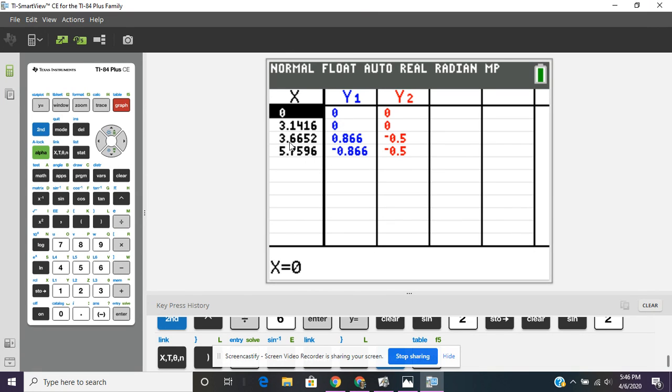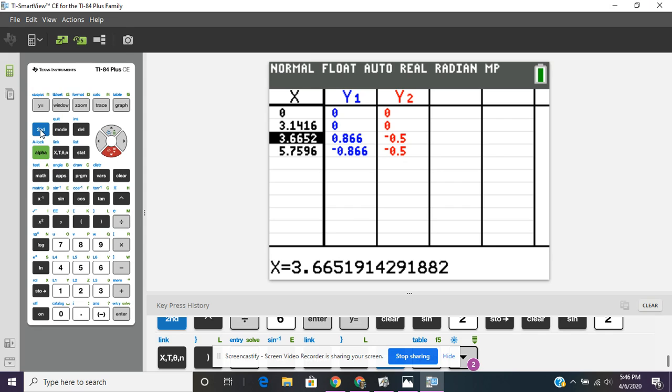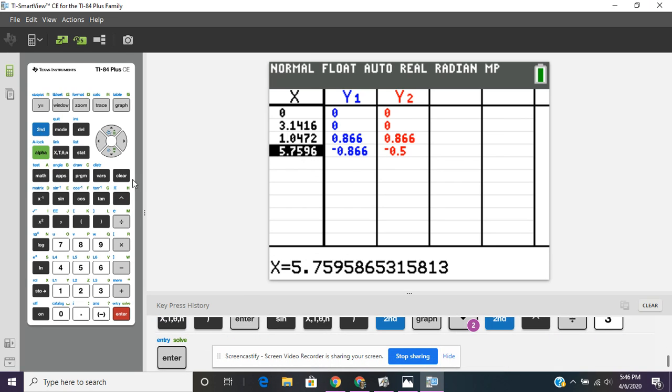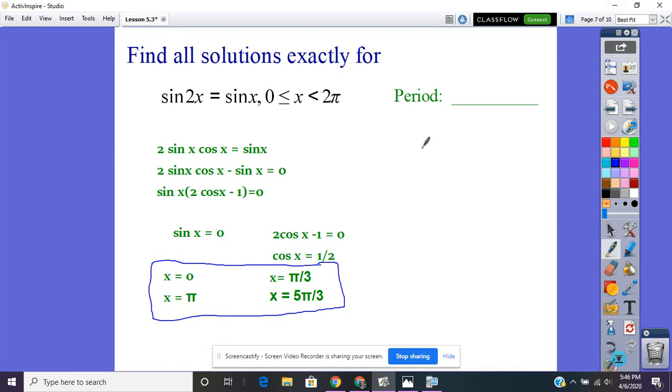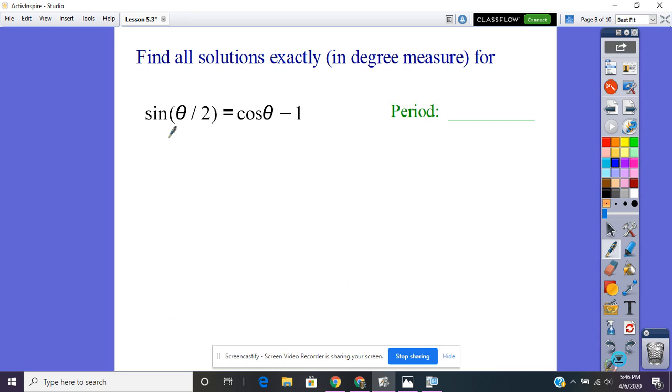So I'm going to come down here and do pi over 3. That one works. And then it's going to be 5 pi over 3. And those work. So all 4 of these, once again, are answers. And this is just generally what you're going to do for these equations. You're just going to keep going through and solving. This one's a little bit special because if you recall, this has a square root in it. So you'll end up squaring and foiling and doing a bunch of stuff like that.